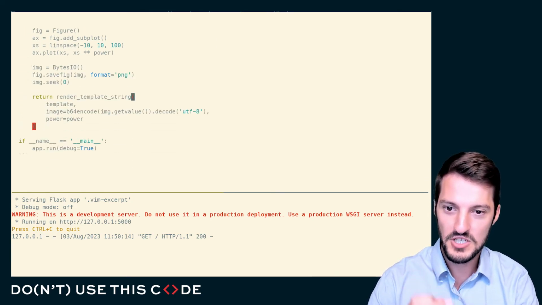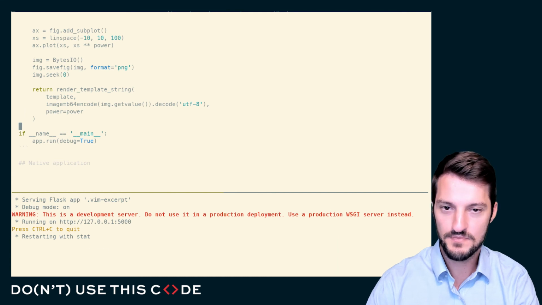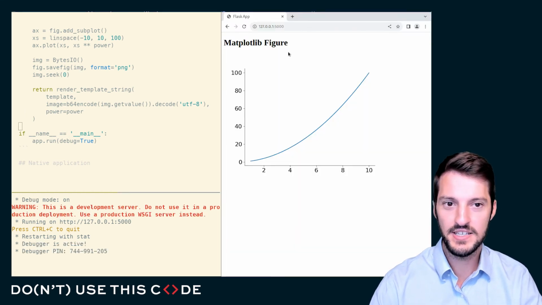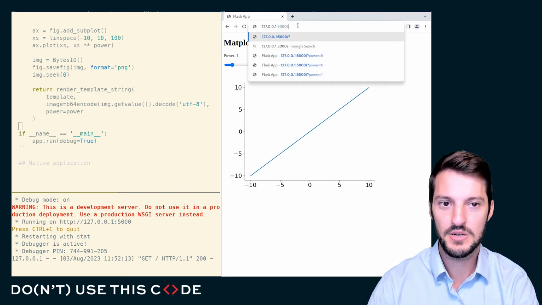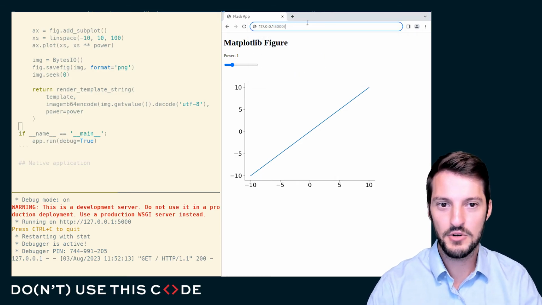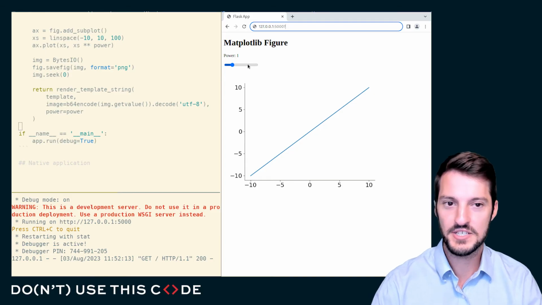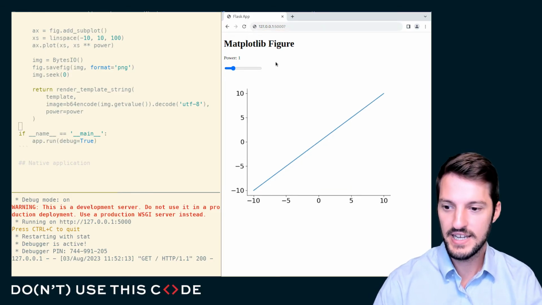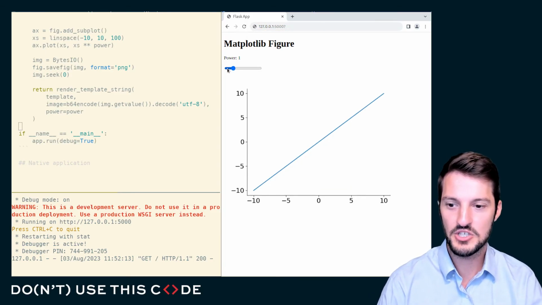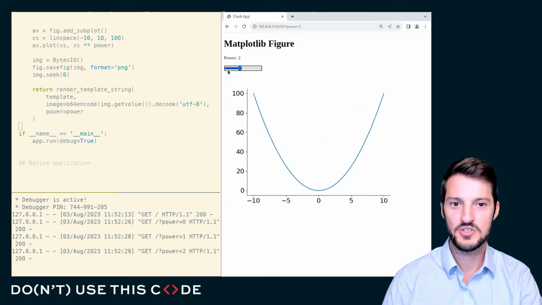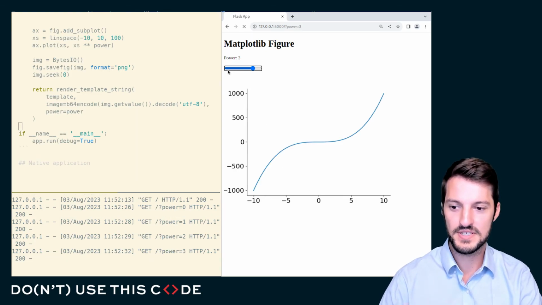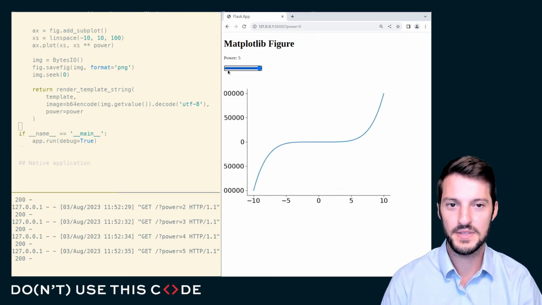So just by making this one little change, I actually can re-render this plot, and I can supply a query parameter here, and I can link that query parameter up to this widget that you now see on my screen. And if I move this widget, this will actually change the power function that is used to calculate and draw this chart. And so you can see here, this is x squared, this is x cubed, this is x to the fourth, x to the fifth, and so on.